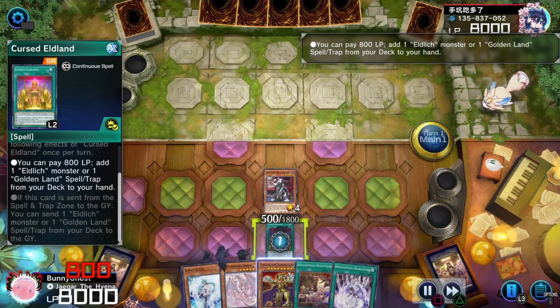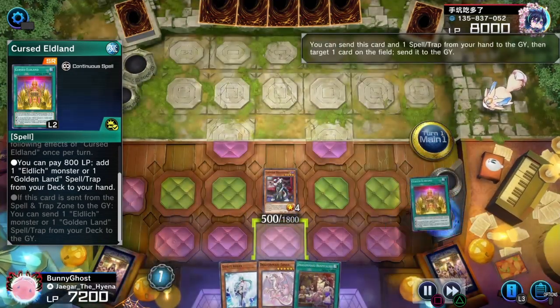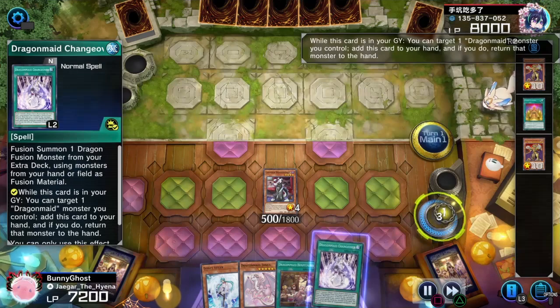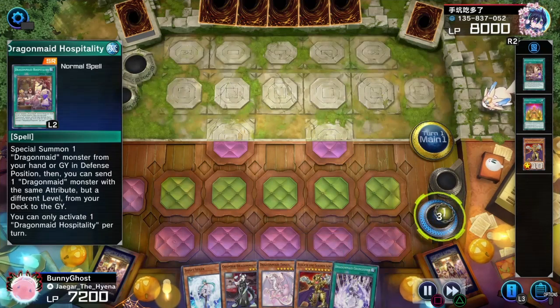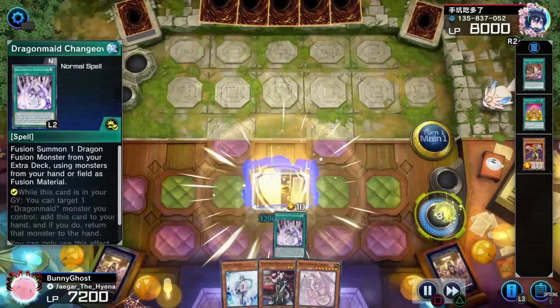From this position, we can do a lot of nonsense. We're going to use Cursed Eldland, put the Changeover out of our hand, because we can just recycle it by bouncing Chamber Dragonmaid back. Use Eldlich to get rid of the Cursed Eldland, which is going to get us our second Eldlich. We're going to use the Hospitality, flick it into our graveyard to special summon our now destruction-proof Eldlich.